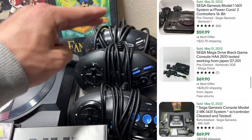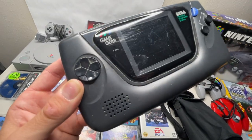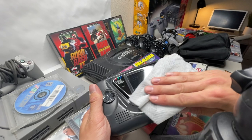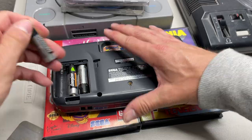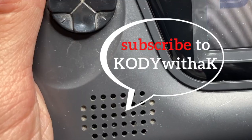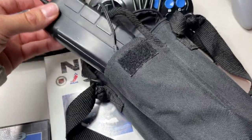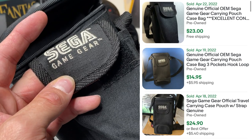We got the system right here and three controllers — one is OEM, two are aftermarket. This is a Sega Game Gear with the case. Some major scratches on the top screen — I will go ahead and clean that up. Sonic the Hedgehog 2 included. Let's clean it up and test it right now. Six batteries? Power on. Oh yeah baby, we got light. Do we got sound? Always with the speakers on these babies — they're distorted, but hey, it works. Screen's not in too bad condition. Some scratches and a little bit of dust in between. Also included is the expansion battery pack — pair that with it and you got a good deal. Plus the Sega Game Gear case.